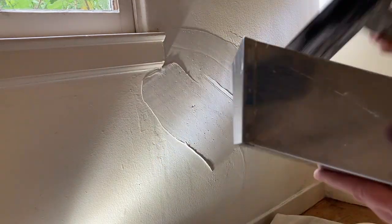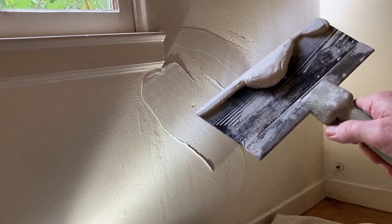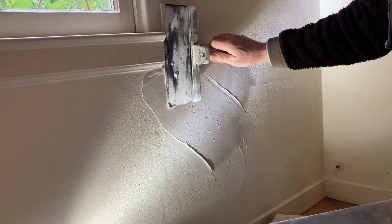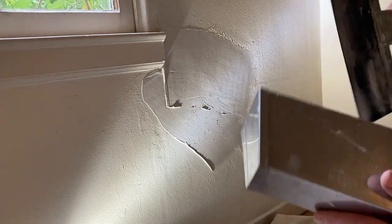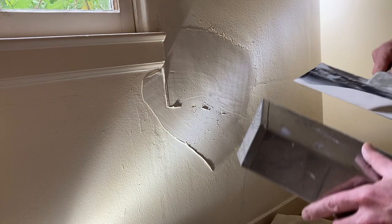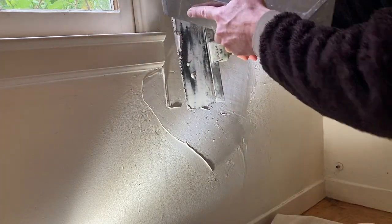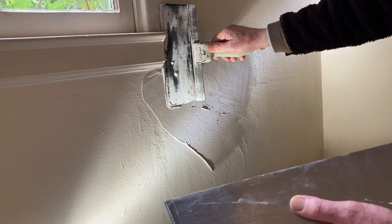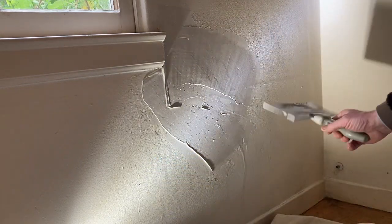Like that. Being liberal. Is this camera running? Looks like it. Okay. The idea is to really bury this sucker. So this is like floating. We're gonna float now, right? So put more English on that side of the knife, right? Right, so it's a nice smooth taper.